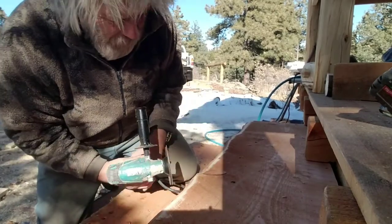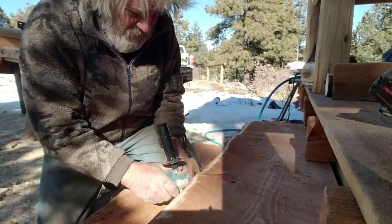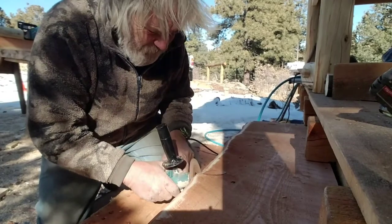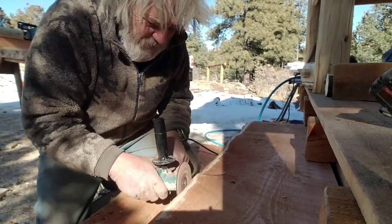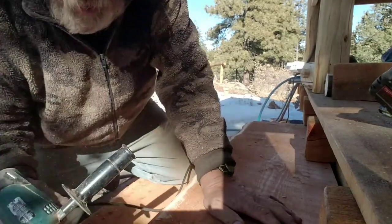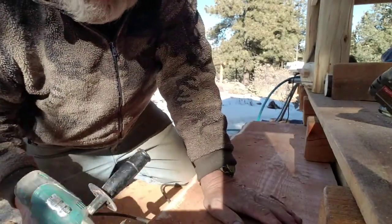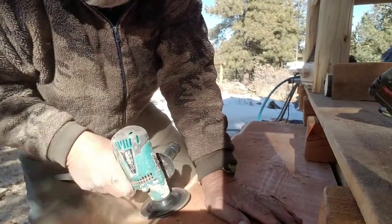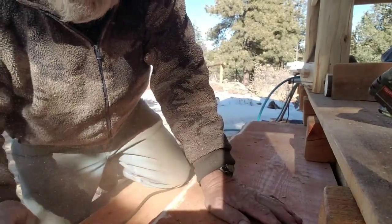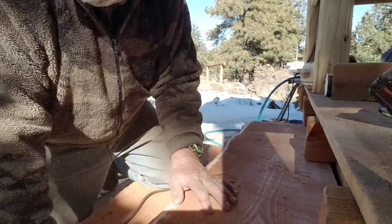Any knots, I'm rounding them off too. That bark looks really pretty too when you expose that stuff that's on the inside. It's real pretty orange.